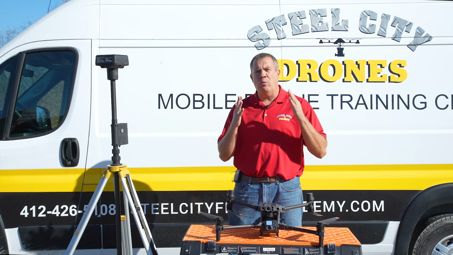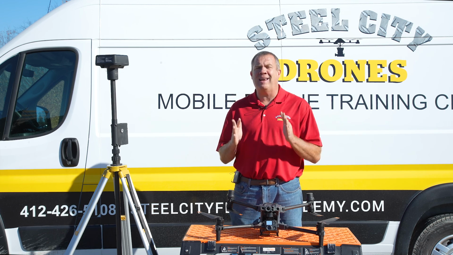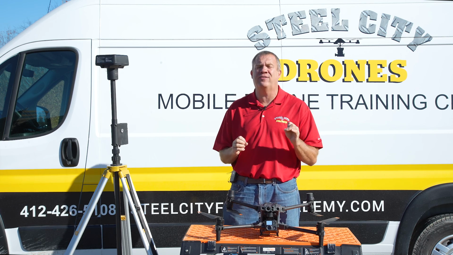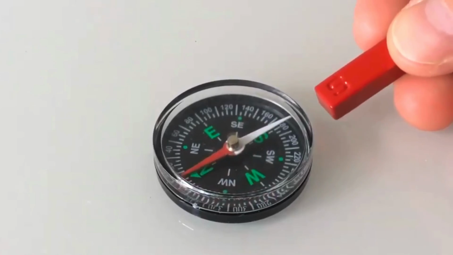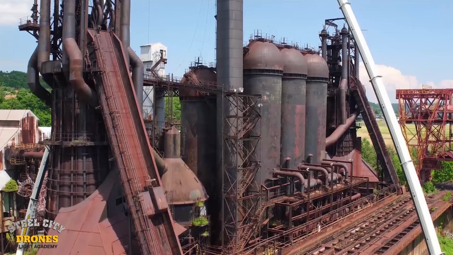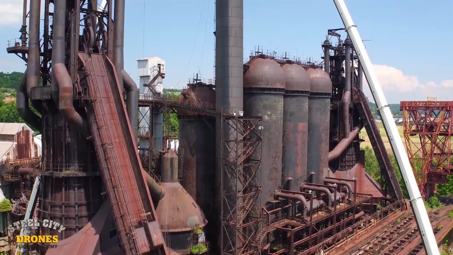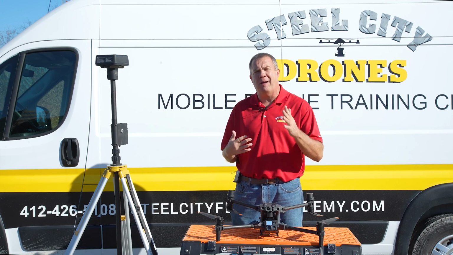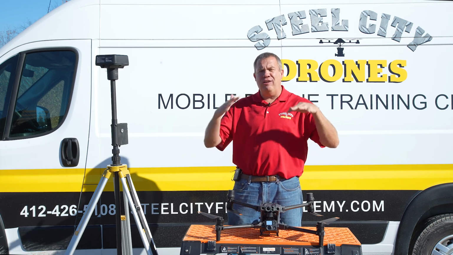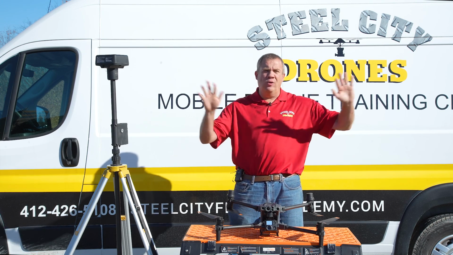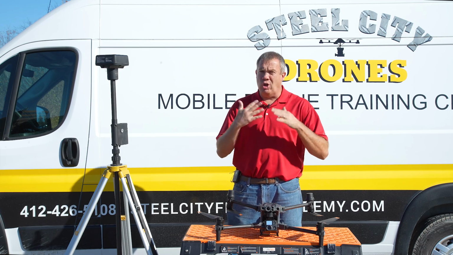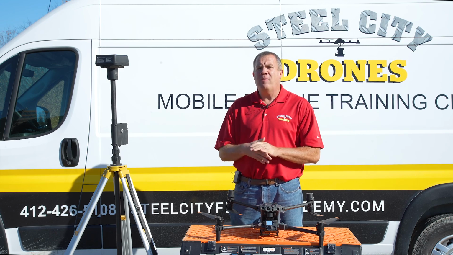Now, how RTK works in general is that it helps with positioning. And if it's a 2-puck antenna system, it helps with electromagnetic and magnetic protection environments. So like around high tension power lines, bridges, railroads, anywhere with excessive metal where the internal compass has issues. We have loads of videos on that subject. I don't want to get too involved in that, but there are a lot of benefits of RTK.